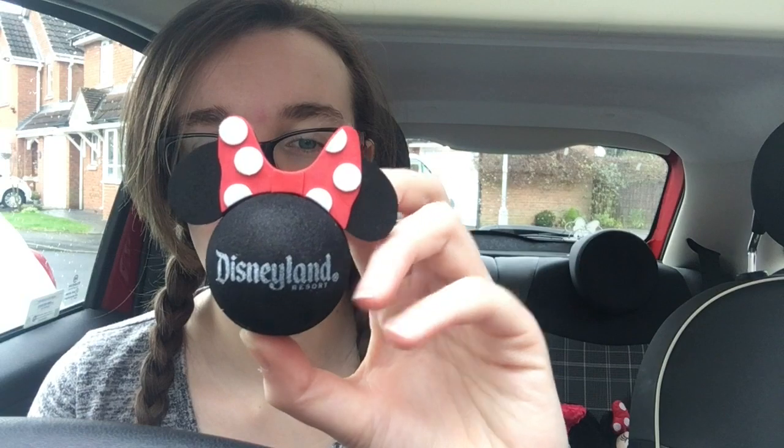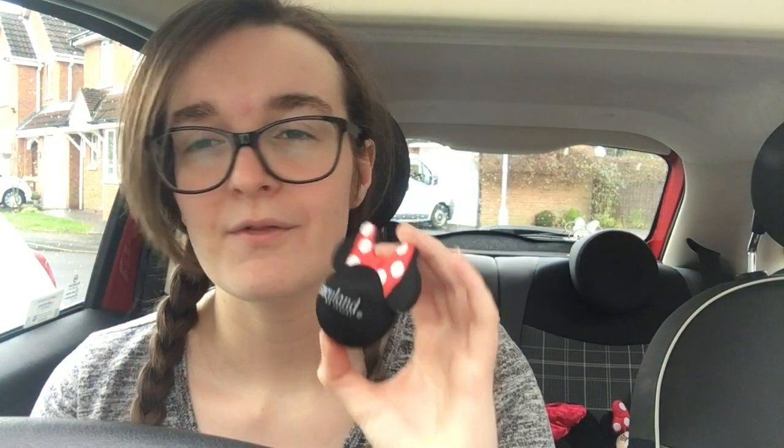And then finally, two things that you never really get to see. I bought this on our trip to Disneyland in April 2018, purely because I knew I had my driving test. Most people didn't, but I knew I had it. So I bought this ready for when I got a car. It's an antenna topper, but unfortunately it doesn't fit that well and I'm scared of it breaking off, so I only put it on for photos, so you hardly ever see that.